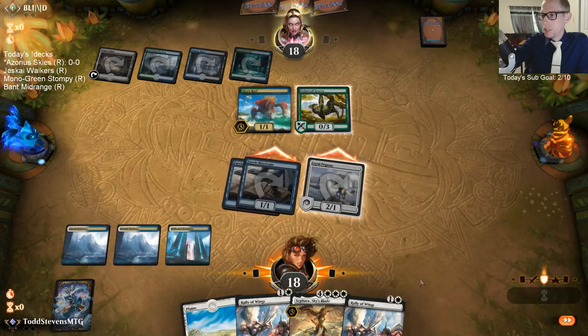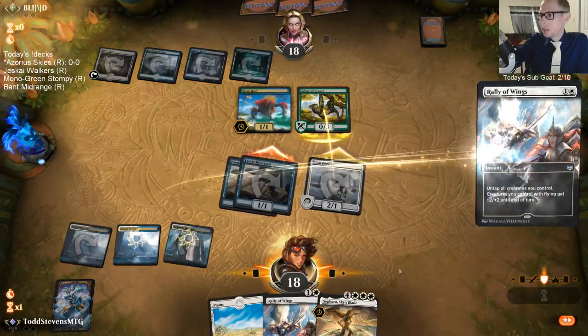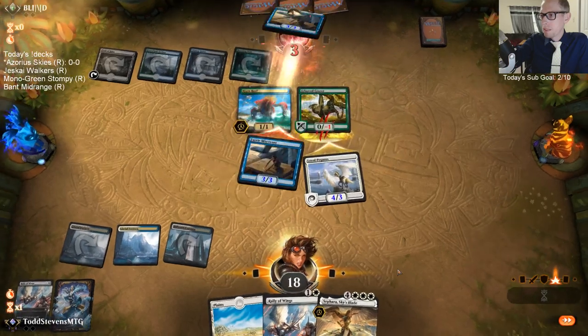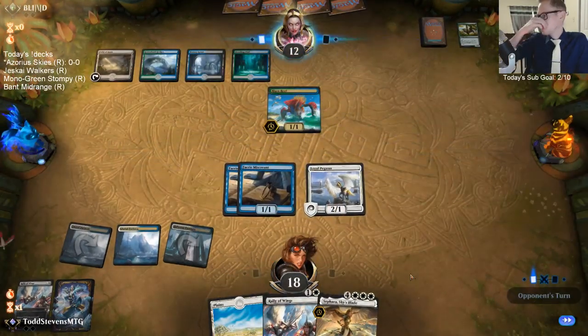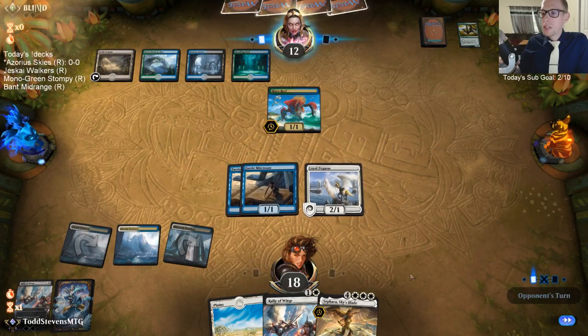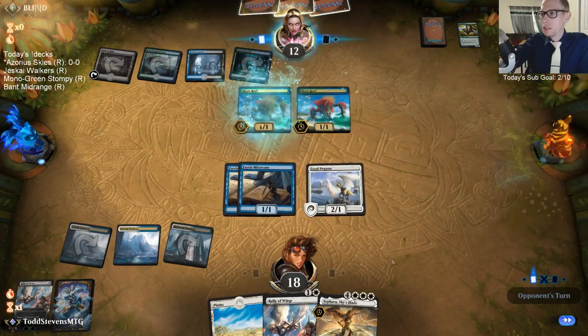Well, I don't have anything else to do with my mana here. I'm just going to go ahead and rally, honestly. Let's get that Arboreal Grazer out of here. It doesn't set up lethal next turn with the other rally yet. I mean, that's still just 10 points right now.